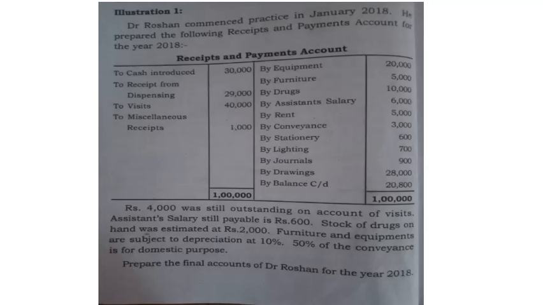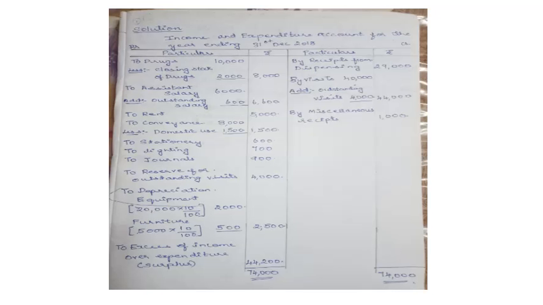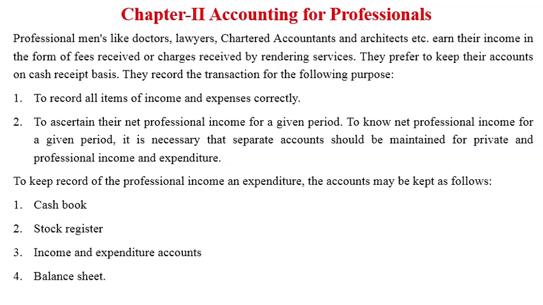If you have any doubts in the problems, in any of the adjustments, any problem, you can clarify with me personally. You can put up the question personally. Okay, so today I will do only the first problem. From the next recorded slide I will send you the remaining problems under accounting for professionals. Your first chapter is completed, so I want you to complete your notes. Your first chapter should be complete. You should write it in your accounting notes. Okay, and from the second chapter onwards there will be problems. Thank you.